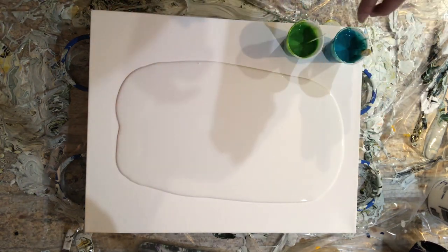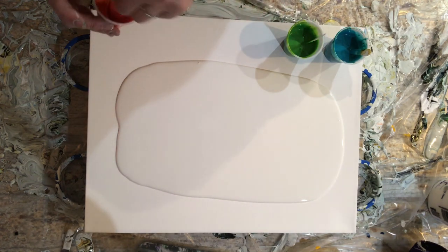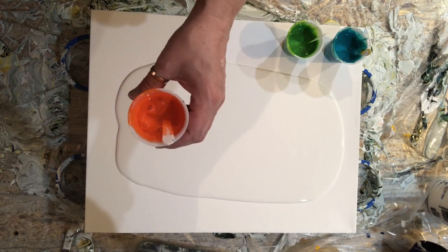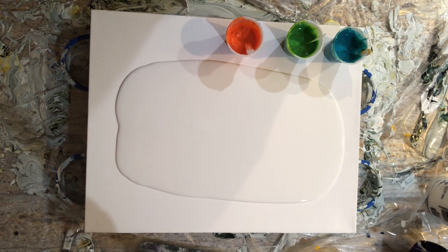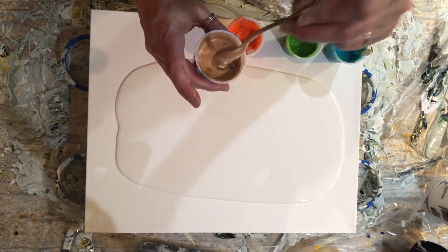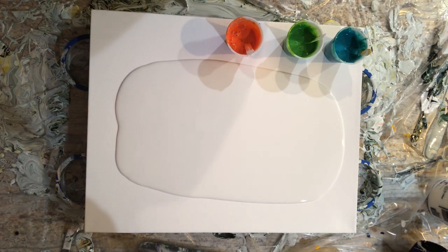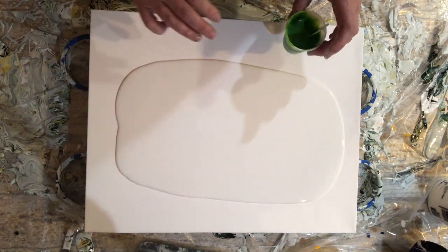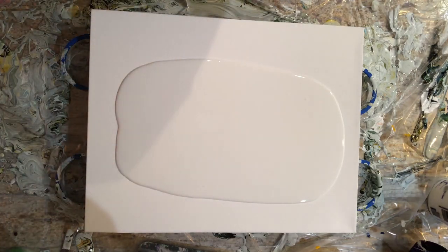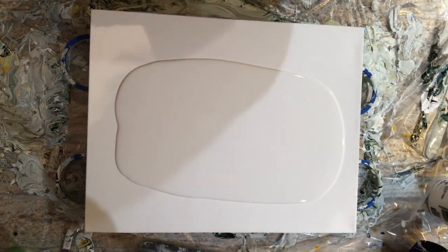And then I'm pairing those two with some Utrecht fluid acrylic. And what kind of orange is this? The Perignon orange. And then I swapped out the Dairy Lead yellow that I used in the last video for some iridescent gold. So that's the palette. Black cell activator, same deal. Blow out some puddles, see what they look like. I don't know why I say see what they look like, because I end up just wrecking them completely.